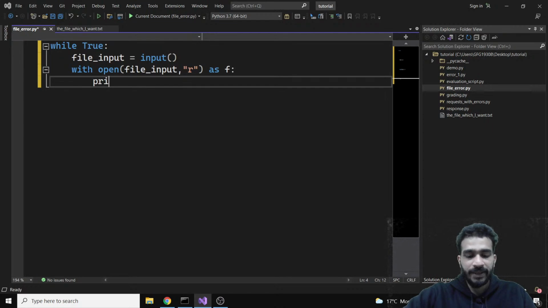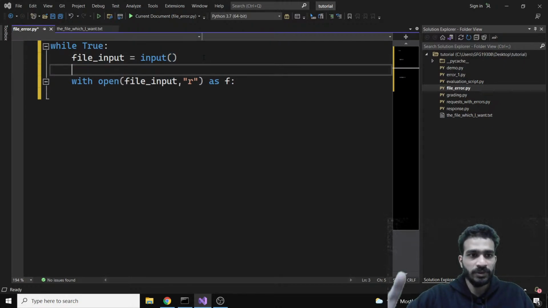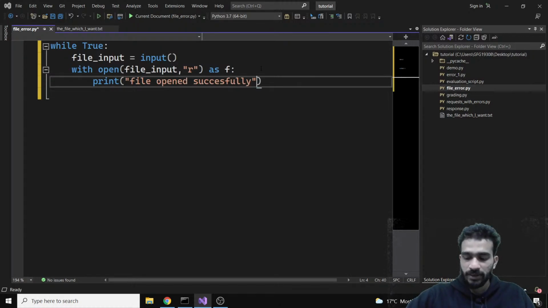Okay, so after it opens, I print: file opened successfully, and content.